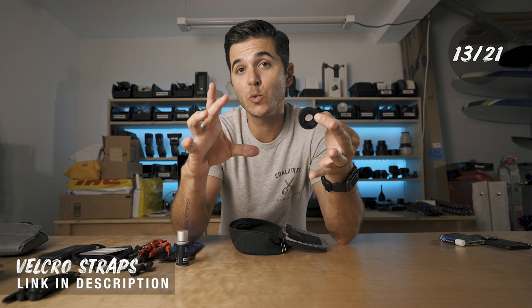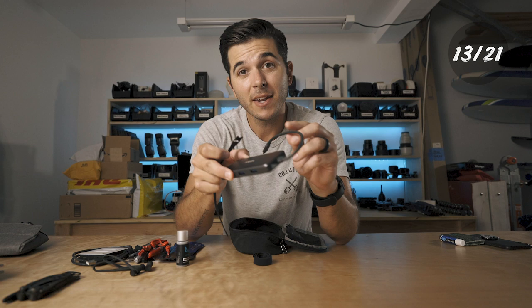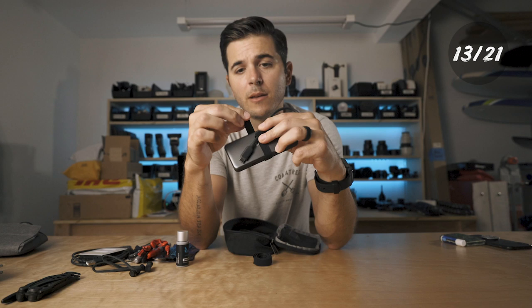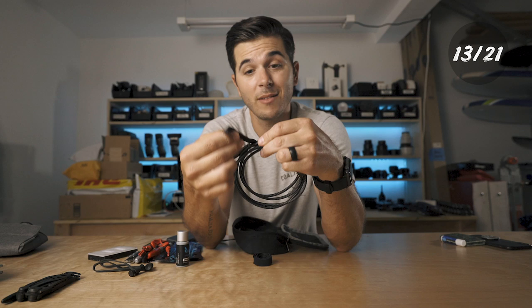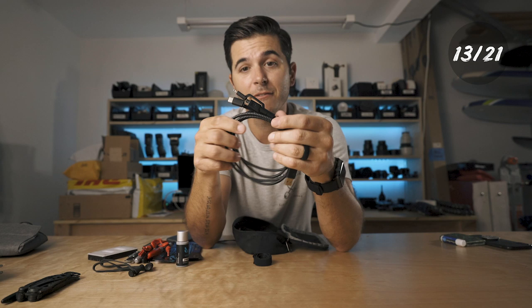The third tying solution is velcro cable straps. They come in a huge roll and you whittle it down. I'll peel off like five of them to make a tiny roll. They're double-sided velcro bits with a little loop end. I can wrap it around a cable, slip it through, and tie it off. You can also cut them to length — I cut one shorter because once it wrapped around twice I didn't need more. Velcro cable ties, always in my bag.